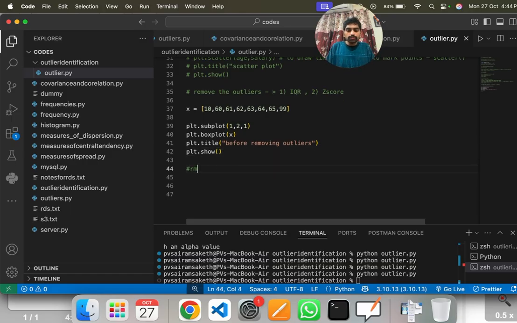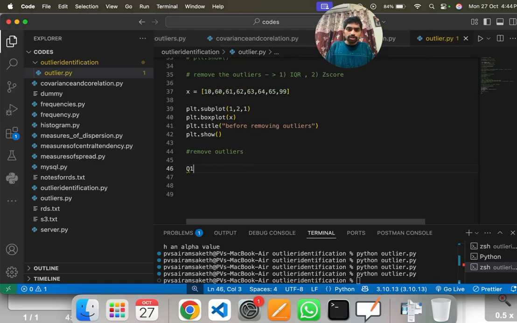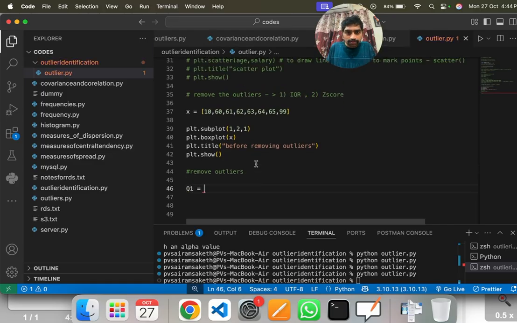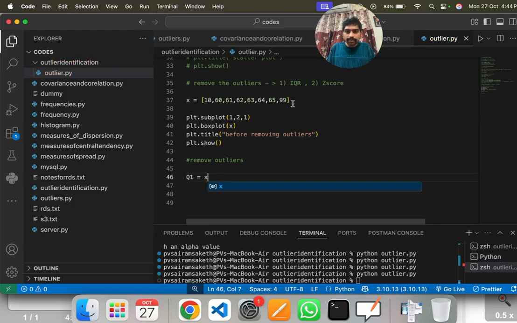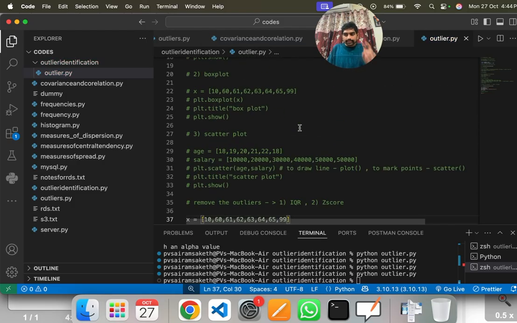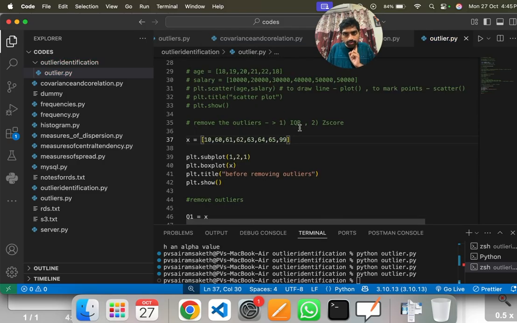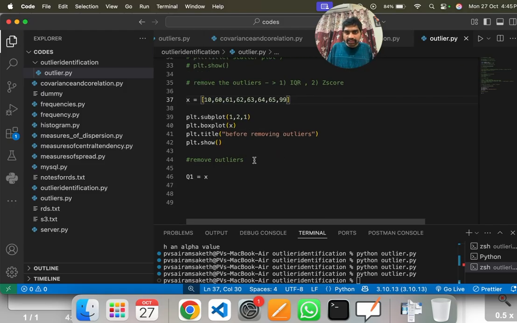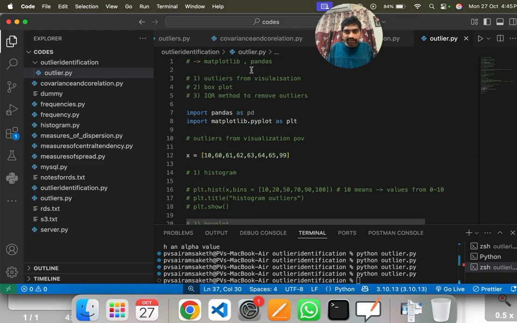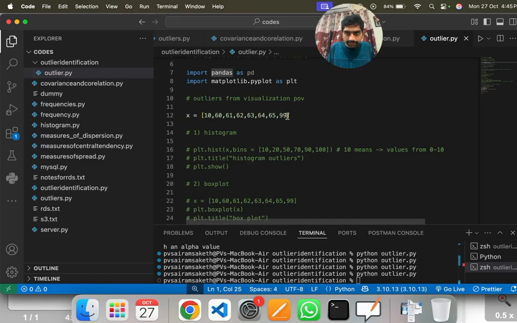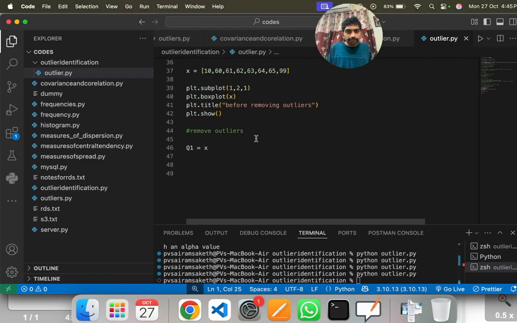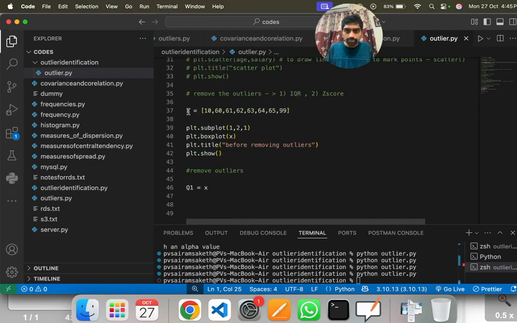So now to remove the outliers, very simple, you have to specify the value of quantile. So what is the quantile? One very important thing here: there are 2 approaches you can use for the quantiles. Either you can convert it into pandas, or you can convert it into NumPy. So now we'll convert this X into the data frame format, that is the pandas format.